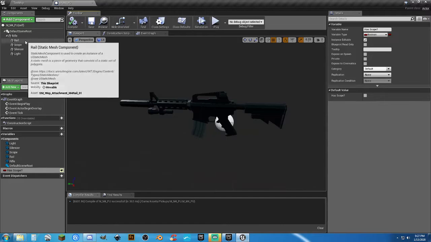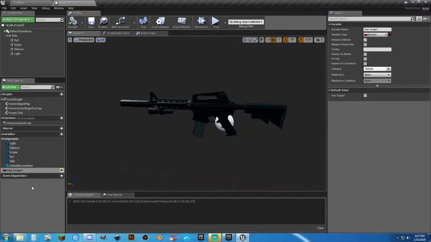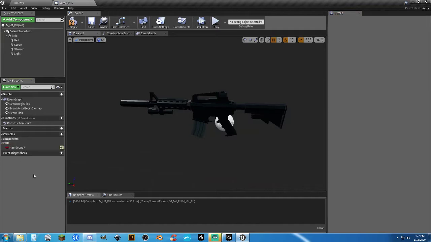We're not going to worry about the rail because that's going to be covered by the scope. So what's going to happen is if we're going to have the scope, we're going to set the visibility of the rail to none or off, and the scope to visible. And just the opposite. If it's no, then it's the other way around. Cover that in just a minute. So with that, we're going to also change the category and call this parts. So we now have a little box we can hide things in.